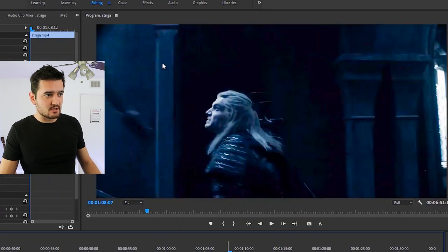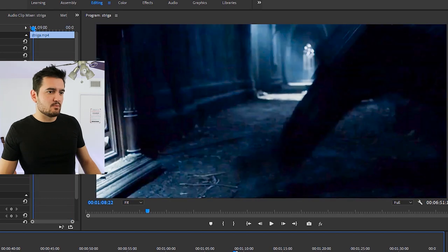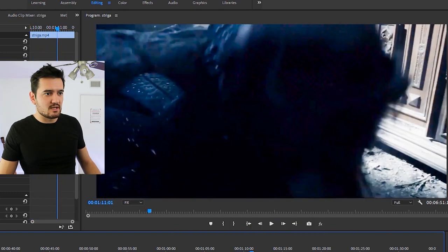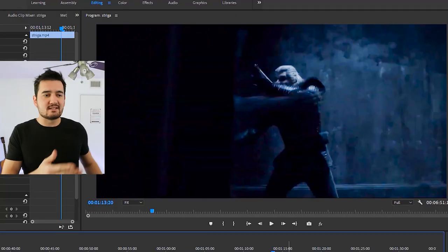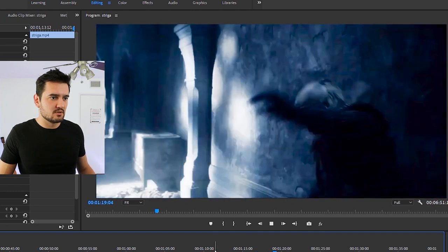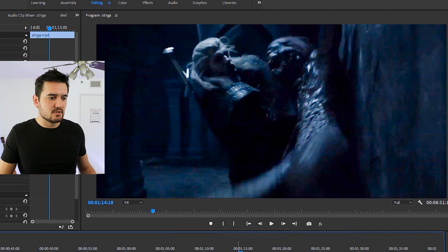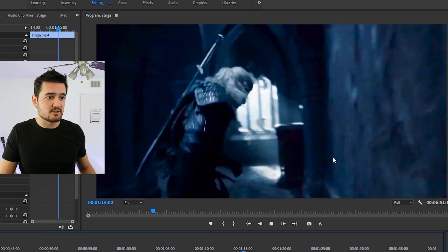For this shot, they would have just started off screen and jumped with Geralt onto a pad. There would have been a pad off the screen. Then they both start sitting up a little bit off screen — probably squatting down — and fall into frame. This guy in the suit basically jumps about a foot at the same time that Henry Cavill pushes him, and he hits the wall. I'm pretty sure that Henry Cavill did most of his own stunts on this one. Usually actors just like to say they do all their own stunts, but in this case I think he actually did. So hats off to Henry. The shooter comes up and gets lifted — this would have been a guy in a suit just starting here and jumping, probably with the help of a wire just a little bit to lift him up, to stick to the wall for a second and then drop to the ground.